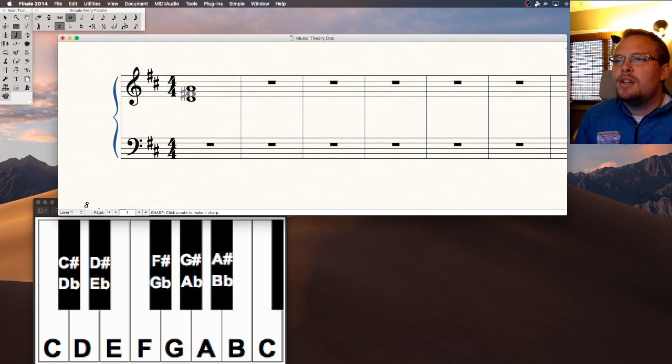Now, if I need to understand if this chord's major or minor, I'm going to think about the key signature. If all the notes fit into the key signature of the root note, so the root is D, so the key of D has 2 sharps. If all of my notes fit into the key of D, then it's going to be a major chord. Okay, so here I have a D that fits in, obviously. I have an F sharp that holds because there is a sharp in the key signature. And then I have an A, and there's no sharp or flat on the A. So this is a major chord. Okay, D, F sharp, A, major chord.